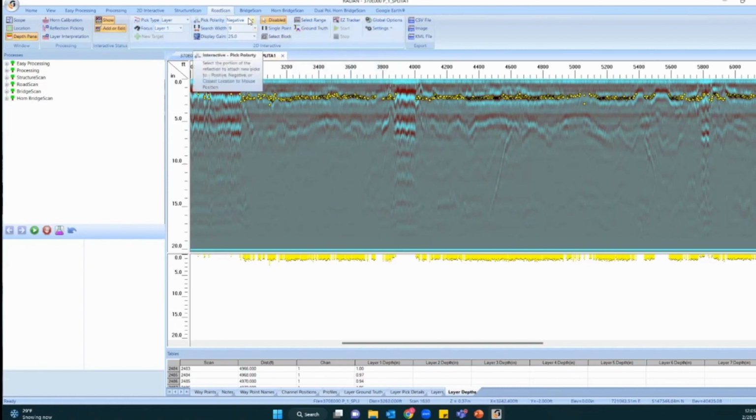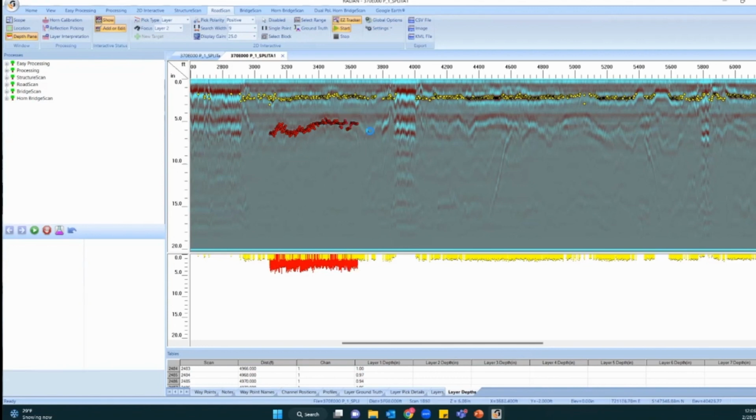All right, so let's go ahead and use the easy tracker. This is a positive polarity reflection with that white band. So I'm going to switch it to positive, and I need my focus to be layer 2. So I'm going to select easy tracker. When I select that, this start and stop button get highlighted. So I'm going to hit start, which means I'm going to start annotating, and I'm just clicking along this and it's filling in the points in between. The last one got a little crazy. If I right click, it'll delete everything from that last batch of points.